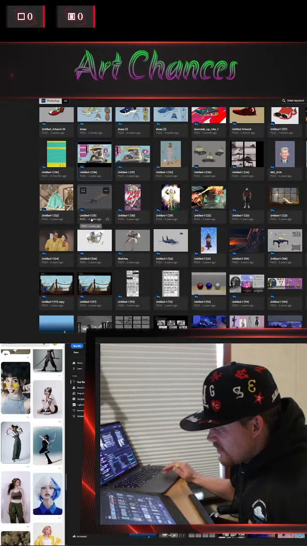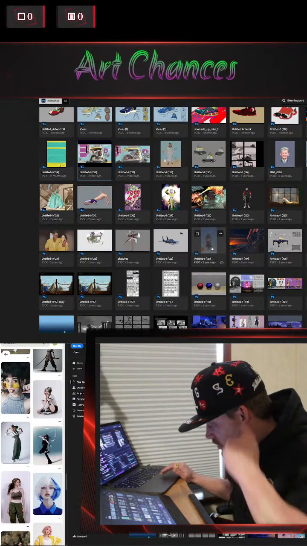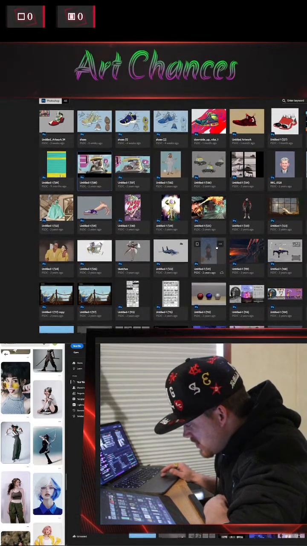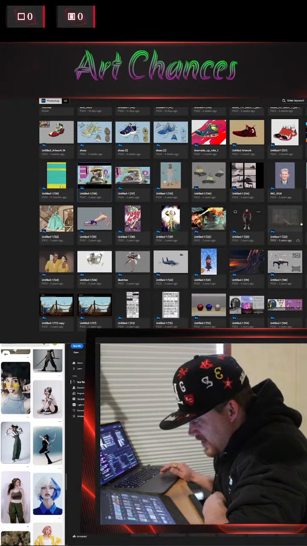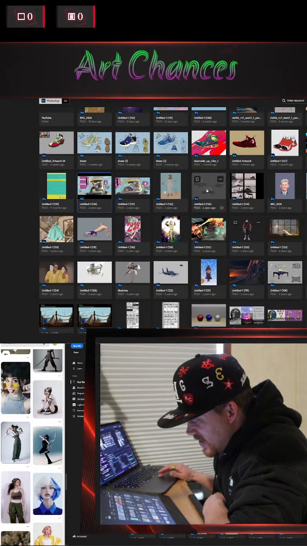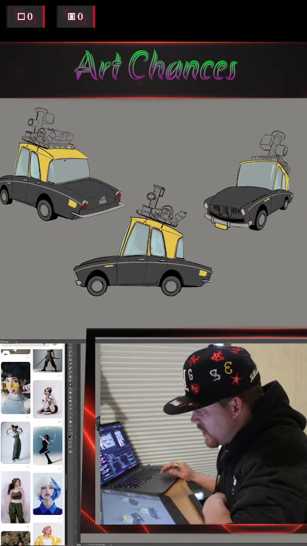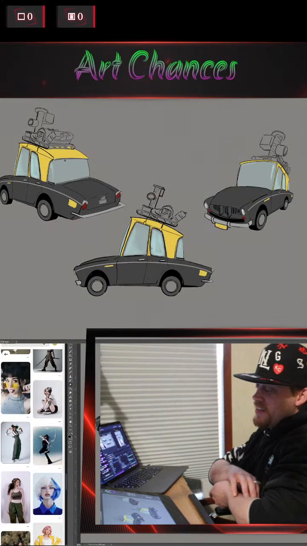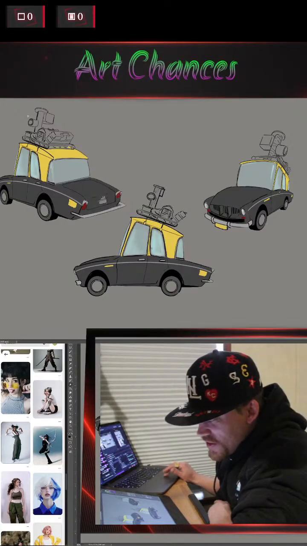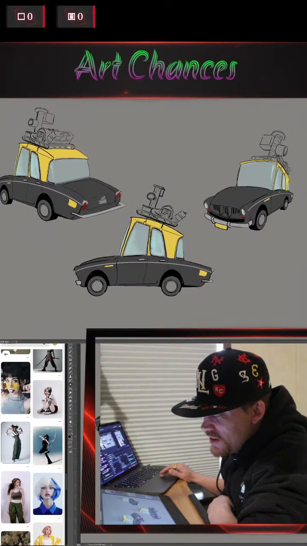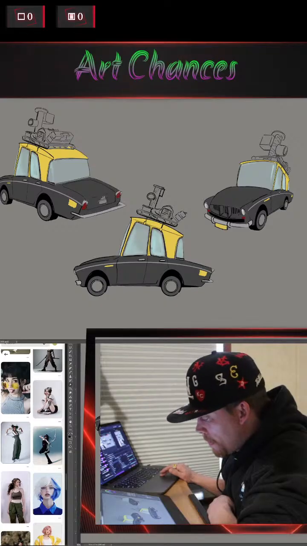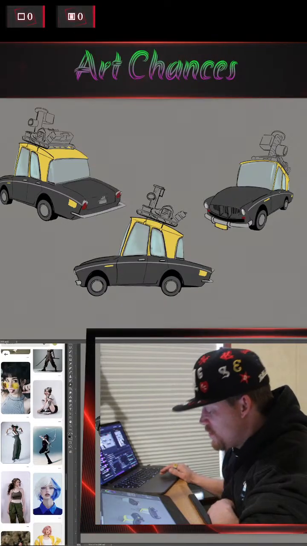Well, I've worked on it here and there. Just so much stuff. I got characters. I got that car. Here's the car for it. That was me working on the car, getting the car design down. Trying to figure out what I wanted to do with the car design. I thought it was a good idea, though.